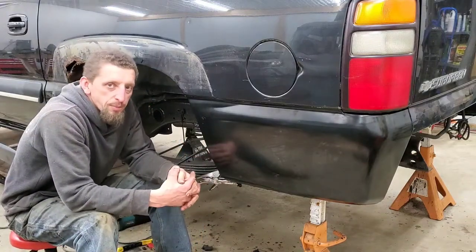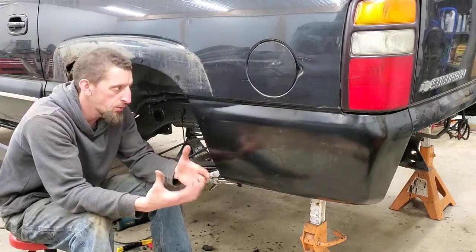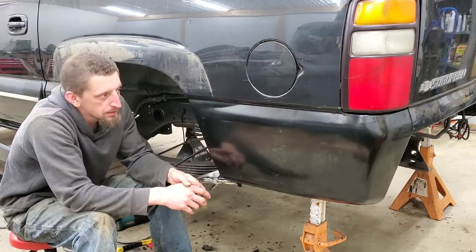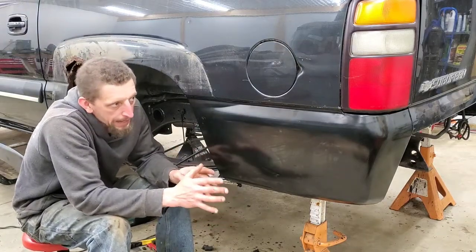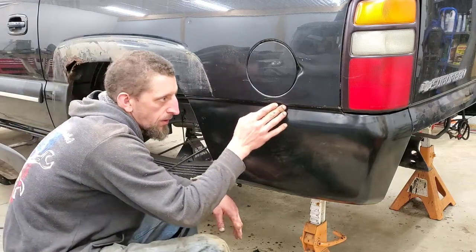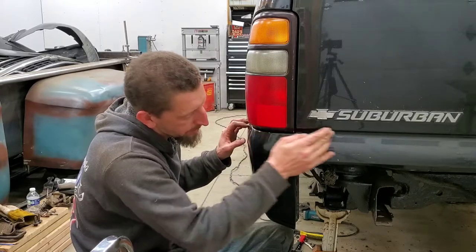So this is where having the patience comes into play with doing the alignment. It's just a matter of pushing, pulling, twisting, clamping, kind of doing the same process over and over again until you get it in the position where you can manipulate it and are happy with the fitment. Checking the body seams here, checking the seam gap along the taillight, double checking the seam to the back of the door.